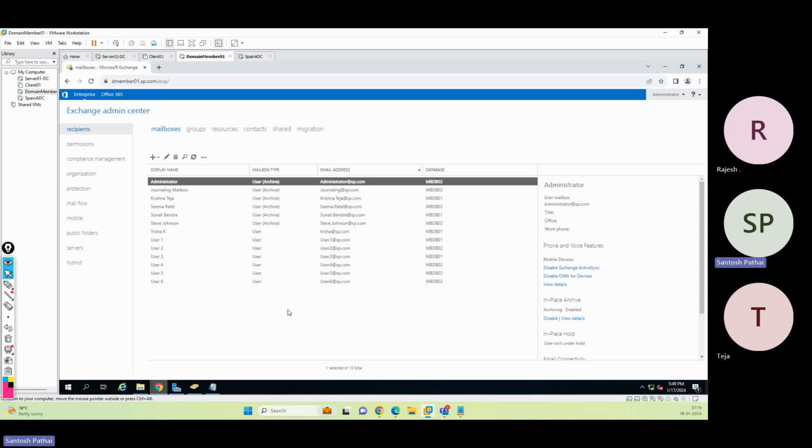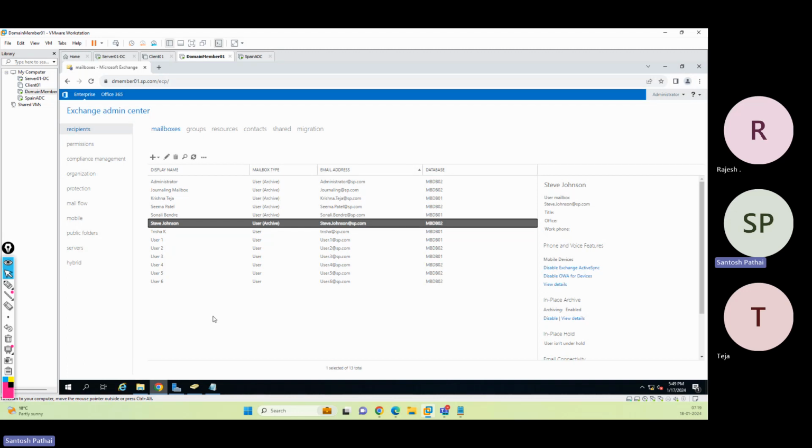If I have a user, Steve, and he is sending an email outside the organization, that message should be moderated. If he is sending emails inside the organization, there's no restriction. But if he's sending the message outside the organization, the moderator should affirm whether the message is approved or rejected. We can configure that using the mail flow rule.